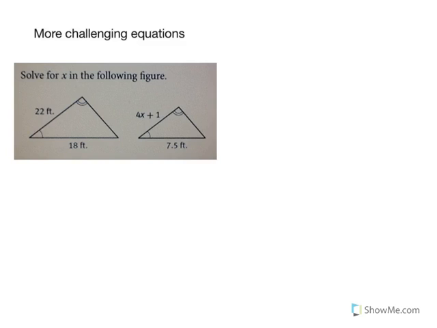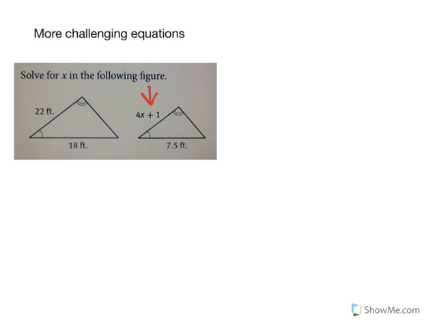Alright, take a second and look at this and see why you might think I called this a more challenging equation when we set it up. If you saw this right here, this might be a little newer to us because we're used to seeing maybe just a single variable on a missing side, not a 4x plus 1. So let's show how we solve that.